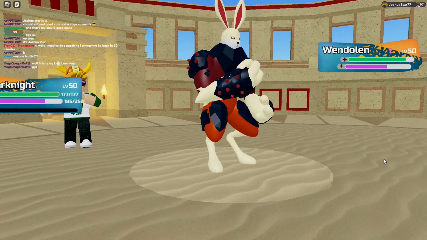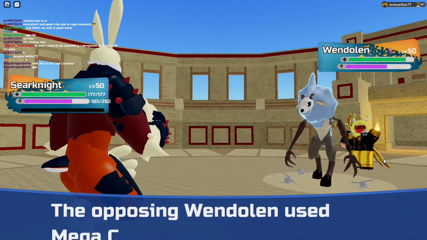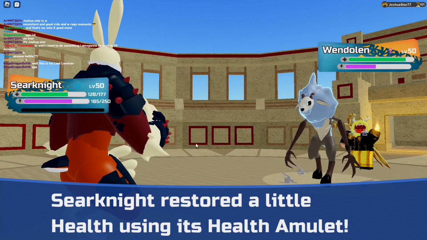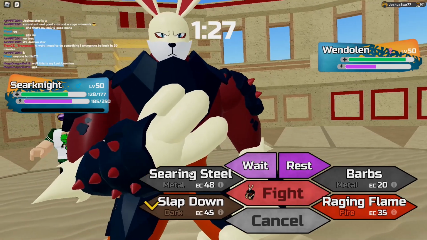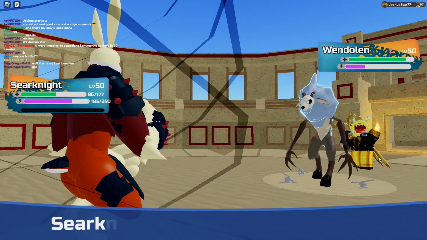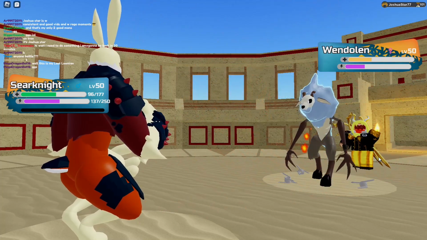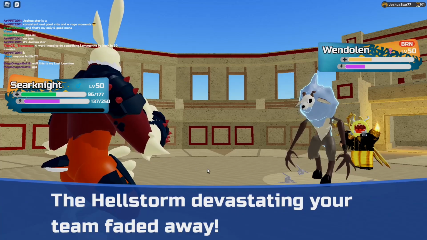You're gonna go with the Fade Away here, I assume. Mega Chomp, actually, that's fine. Scorched by Hellstorm still. Jesus. Does a ton of damage. Just gonna go for the Searing Steel here, because there's no reason why not to. Goes for the Mega Chomp again, trying to get flinches. That's scary. Does no damage. Searing Steel does a ton. I could even get the burn, which is good. I do get the burn. That's good. And the Hellstorm is gone.